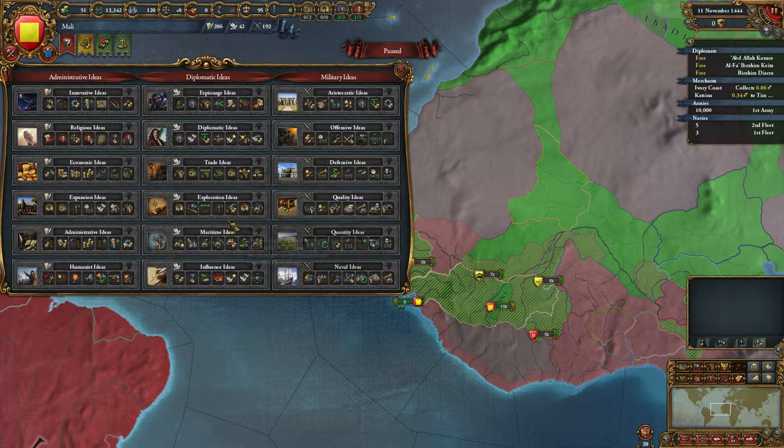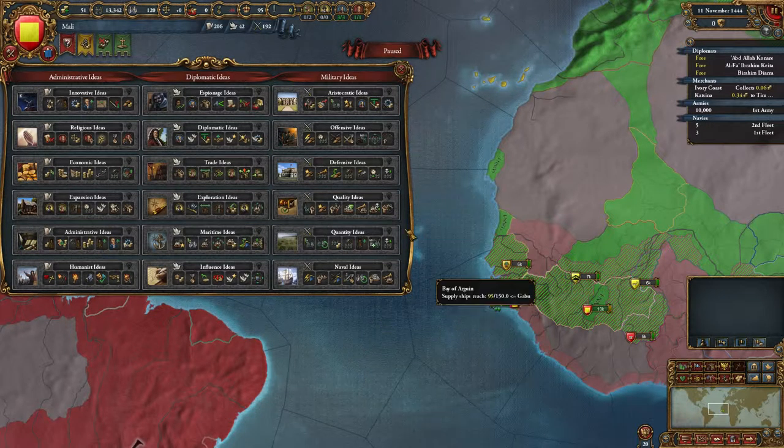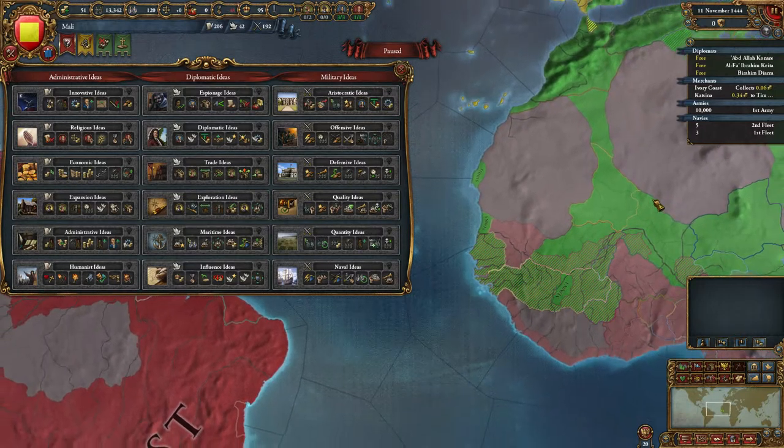Now, if you want to go for exploration, try exploration, expansion followed by a military idea or followed by, let's say, religious ideas as well. They're going to be really useful.